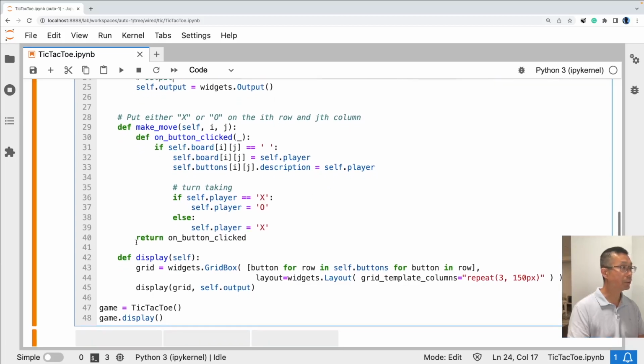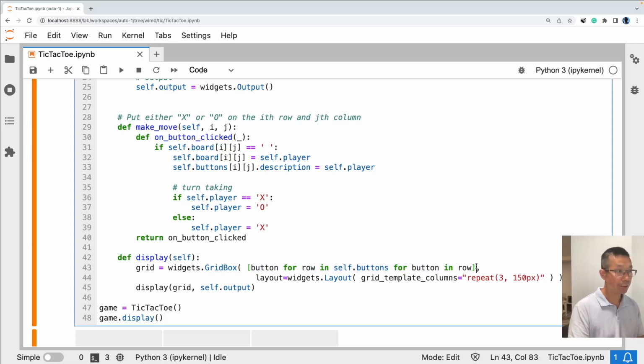Now if you go to the display function here, we have this list of buttons in here, and we put these buttons in the grid. Now in the future when we play the game, when we reset, we do need to access these buttons in the grid again and be able to clear the X and O in the grid so that we can reset the game. So we do need to reuse this set of buttons in here.